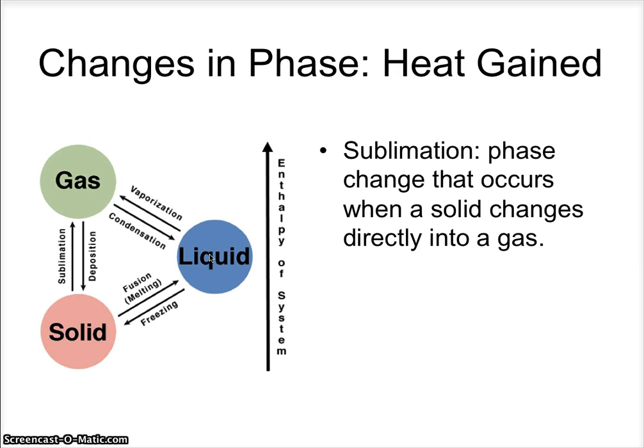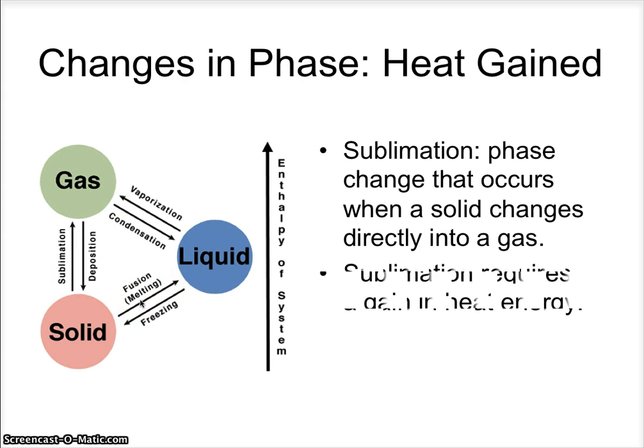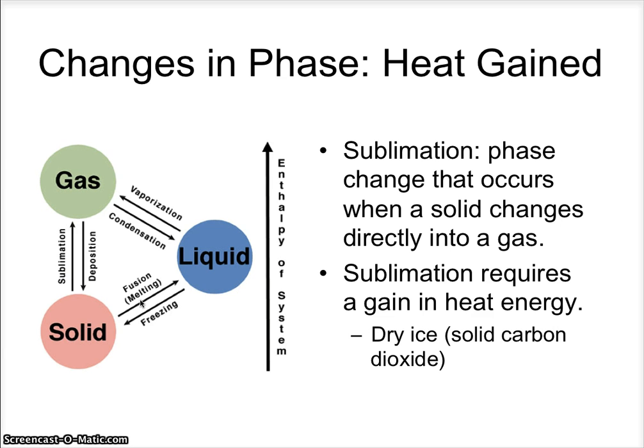So then, of course, we are going to talk about some examples where you have sublimation, where it goes from a solid into a gas, or from a gas into a solid. That process, sublimation and deposition, skips the liquid state entirely. And some examples of it would be dry ice or mothballs.